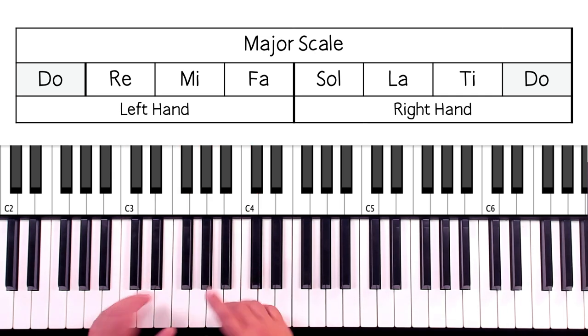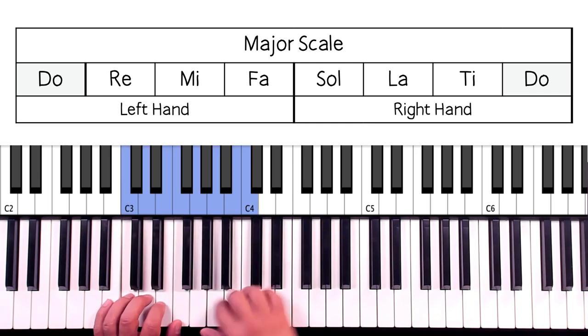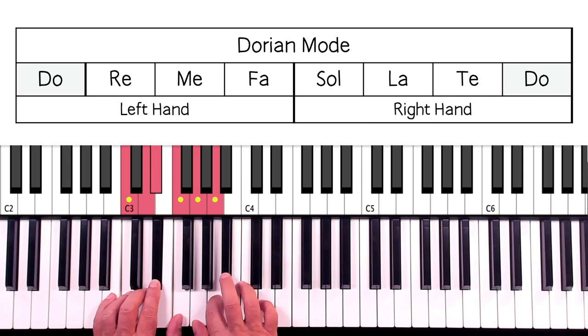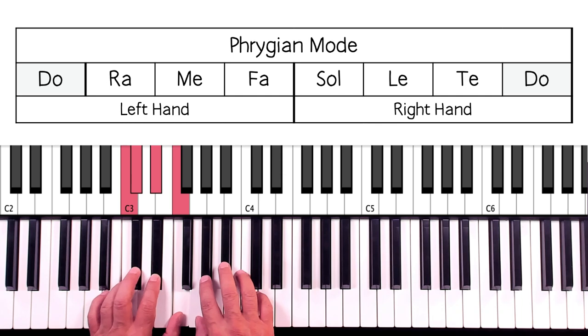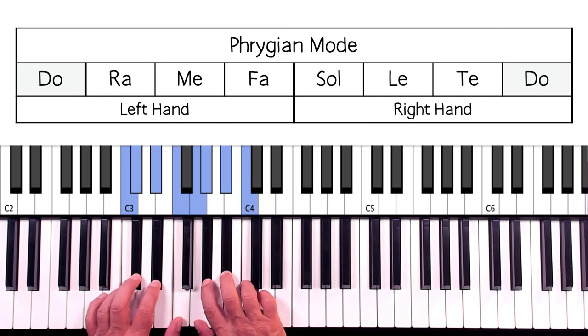So here we go, key of C, and then we're going to change other keys. We're going to explore a lot. Okay, C. Do, re, mi, fa, sol, la, ti, do. Now Dorian. Do, re, mi, fa, sol, la, ti, do. Phrygian, we have a flat 2. Do, ra, mi, fa, sol, flat 6. Le, te, do. Cluster. And we just rest there for a little bit.